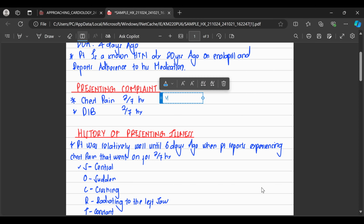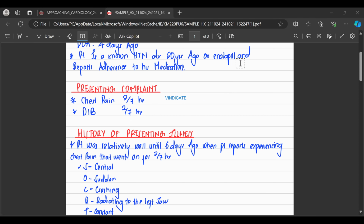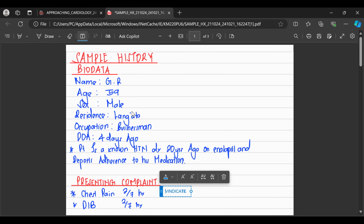So anytime I have something before me, I use this. Are you guys familiar with this? Can you see my screen, what I've written? Yeah, we can see. You guys are familiar with this formula? Yes. So this is how I come up with my list of differentials, yeah? We're going to think of VINDICATE always as we go through our history slowly, yeah? Number one, we're going to highlight the risk factors as we continue. So up here, what do you think are the risk factors present that can help you come up with a diagnosis?